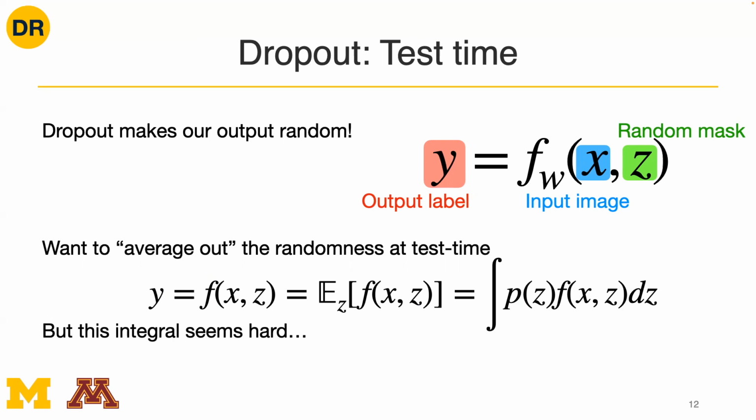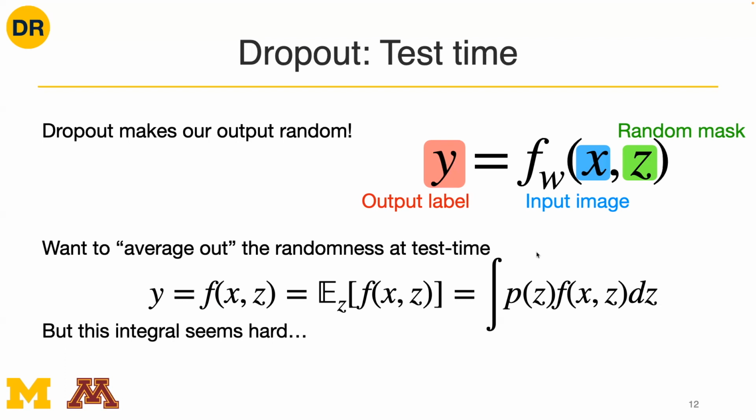that's going to constantly be changing its potential answers if we ran it multiple times. So one way that we can try to avoid having that randomness affect the output at test time is to try and essentially average out over the random variable, which in this case the random variable is the binary mask. So to do this averaging, what we're really describing is an expectation from probability theory. So if we imagine integrating over all the possible binary masks, then this would be a way to ensure that our test time output is always the same.